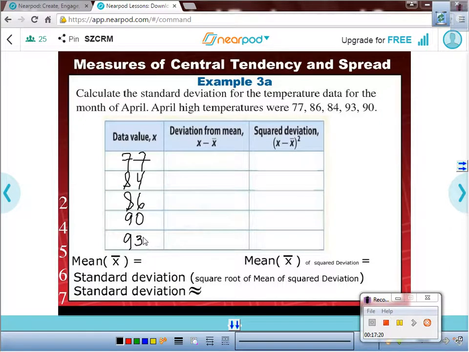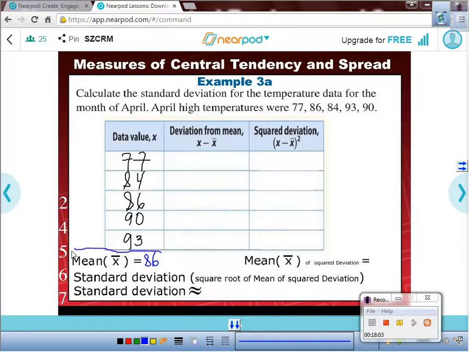Notice that it's the same thing that we did earlier, and now it's in an organized fashion, right? Once we do that, let's find the mean. Do we know how to find the mean? We add all of these up, and then we divide by what? How many are there? 5. You have a calculator? Do that, please. See what you get. So add all of them, then press equal, and then divide by 5. Who has it? $86. Thank you. That is correct.